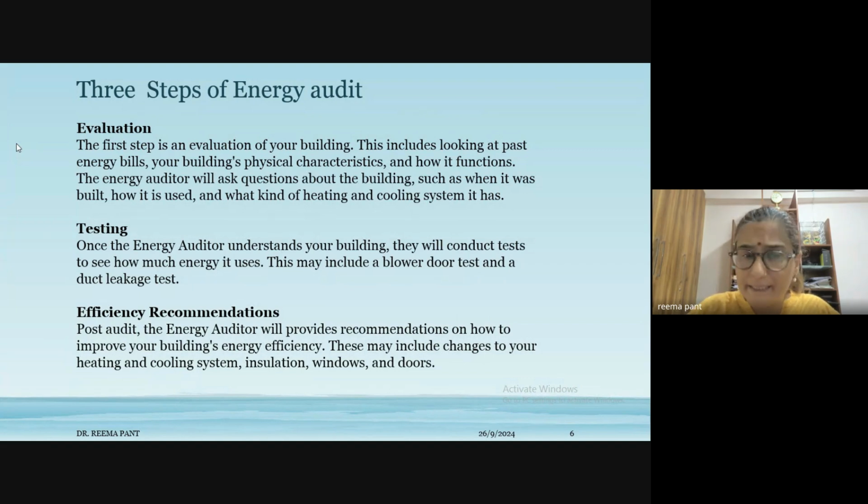The physical characteristics of a building have to be assessed. Of course, you take up all the past energy bills. You look at approximately 12 months of energy bills and see how they move through the seasons. If you see that a bigger or heavier bill comes in a particular season or during particular times, then you can probe in depth into why this is happening and come up with some solutions. Once you have done that, the tests are conducted.